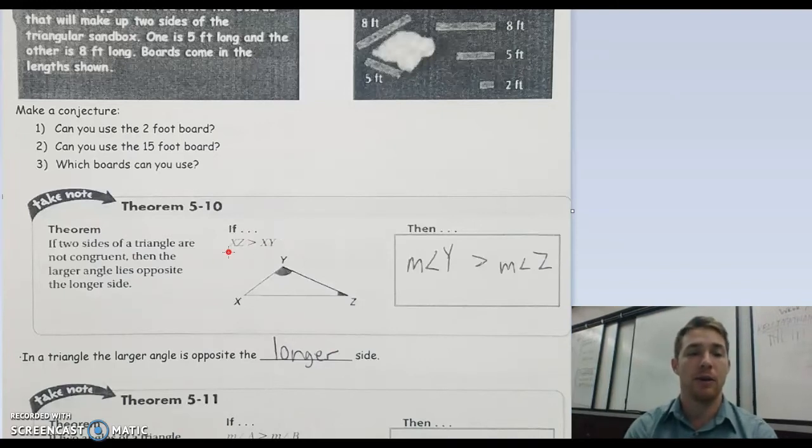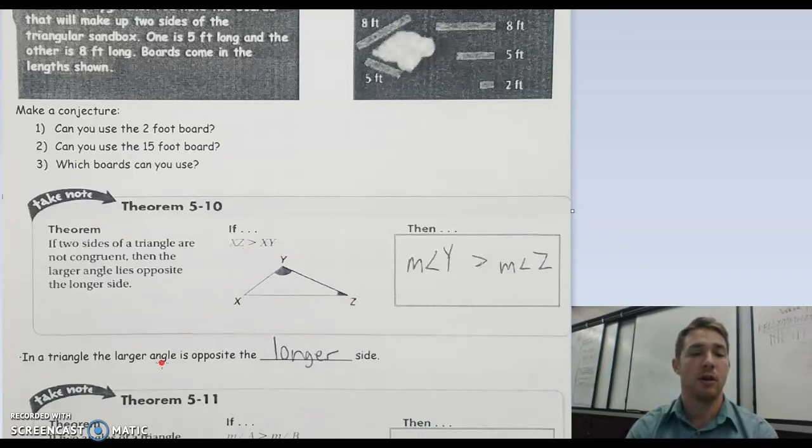In that example, if I say that XZ is bigger than XY, so let's say XZ is a distance of 3, and let's say XY is 1, for example, that means if this is the longer side, XZ is bigger than XY, that means the angle across from your longer side, that's angle Y, should be bigger than angle Z. It doesn't tell us what those angles are, it just tells us that angle Y is bigger than angle Z because it's opposite the longer side.